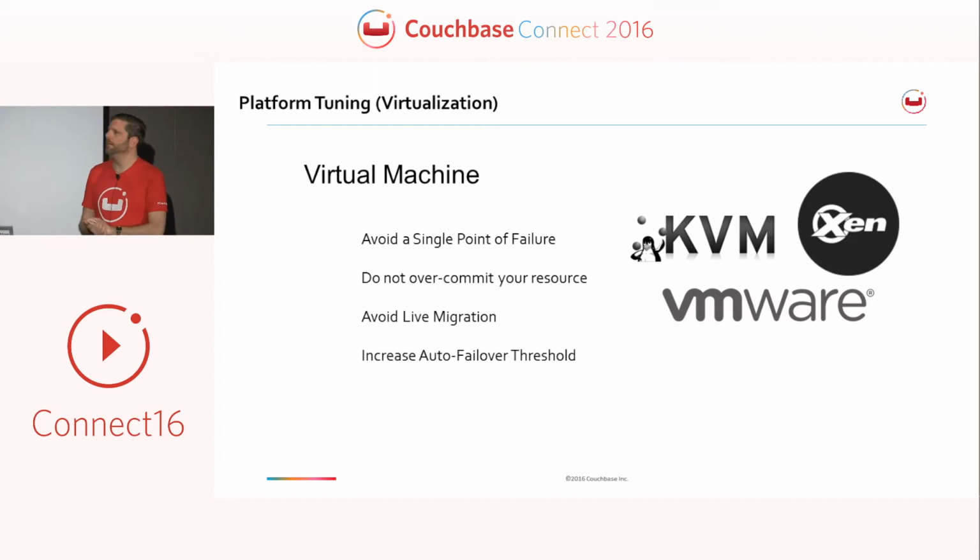Okay, and so the last one is increasing the auto failover threshold, and this is like I was mentioning with the live migration. With virtual machines, because they've got varied workload patterns and resources might be used by other virtual machines on the physical machine, we get false positives, so your node will automatically fail over when it shouldn't sometimes. So we advise to just increase that threshold a bit more than you would on physical machines, so you don't get those false positives, essentially.